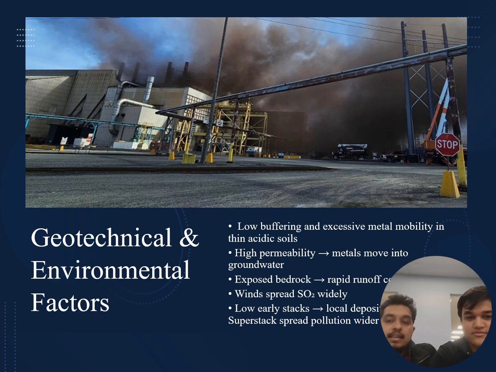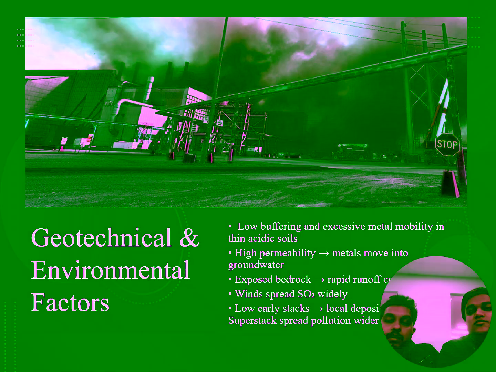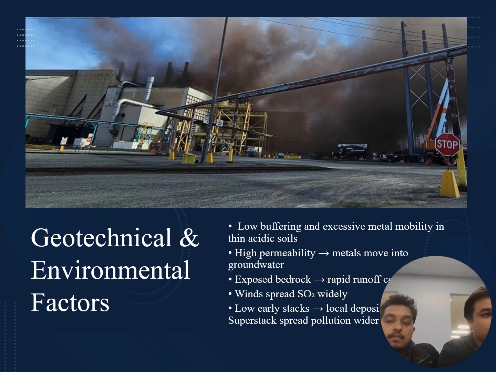If we talk about the geotechnical and environmental factors, several natural and human-made factors contributed to the contamination in Sudbury. First, the region's soils are naturally acidic and low in buffering capacity. This means they cannot neutralize the pollutants effectively, so metals easily become mobile and spread into water systems. Second, the soil also has a high permeability, which allows contamination to travel quickly down into groundwater. And third, large areas of exposed bedrock created rapid runoff instead of the water being absorbed. Polluted water moved across the surface and collected in lakes.